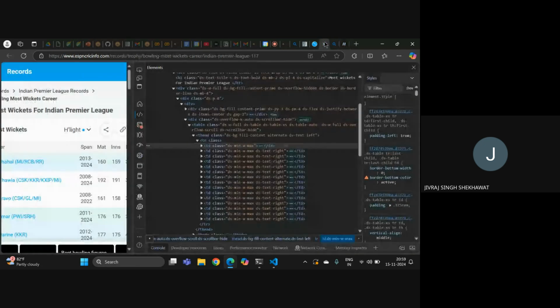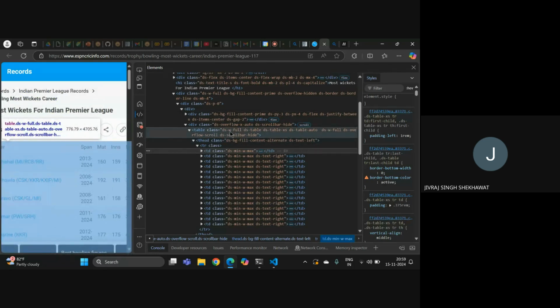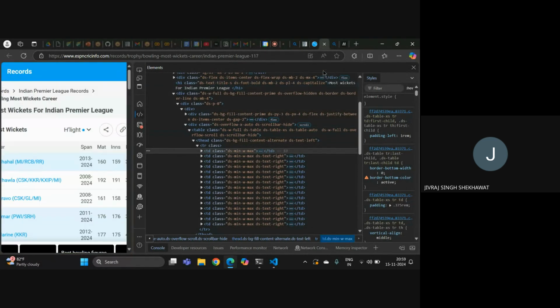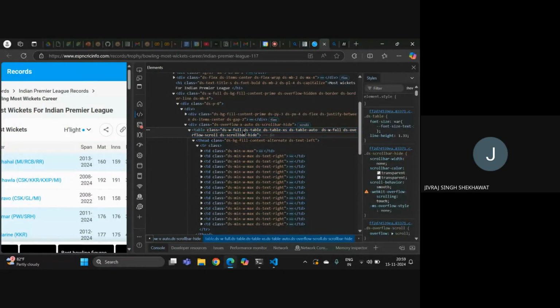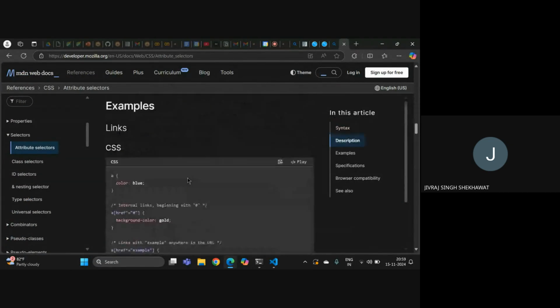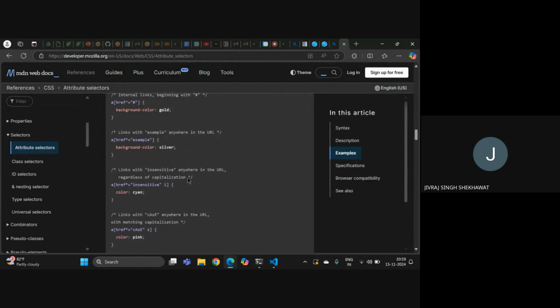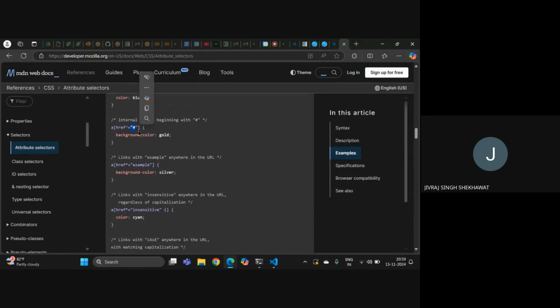So for our purpose, we need to select this particular table with this class, right? It has multiple classes separated by spaces. Here we can see all these spaces. If there is a space in here, this is some different class. And then this is the way to select a hashtag, an id, in different.